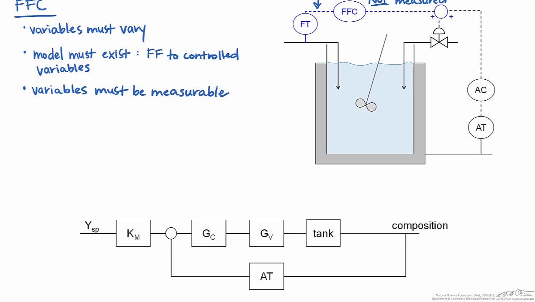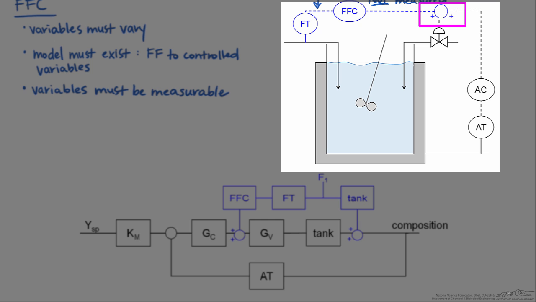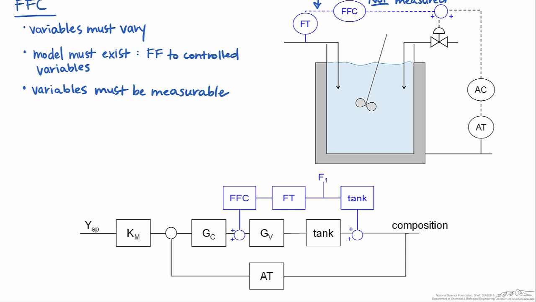However the question to ask ourselves is how does the feedforward controller fit in? Looking at the diagram, we notice that right before the valve instead of it receiving one controller signal it now receives two, both summed together, and the other one is the feedforward controller. The feedforward controller gets a signal from the flow transmitter, which means the flow transmitter has to take into account the measuring of the flow rate of that stream, which we will call here F1.